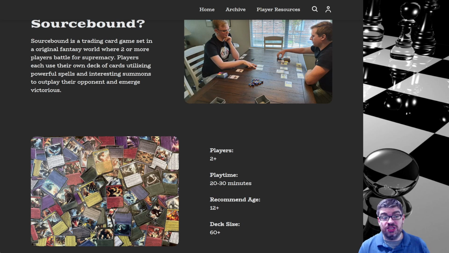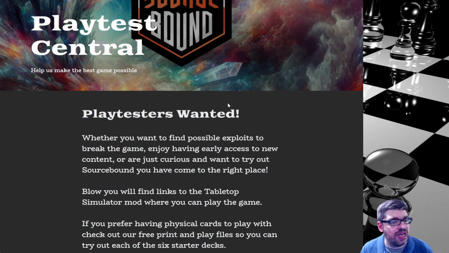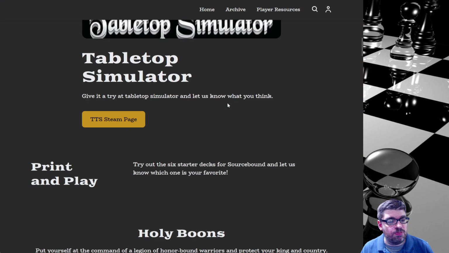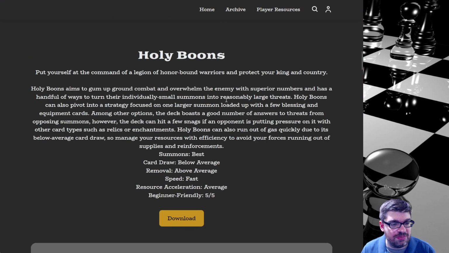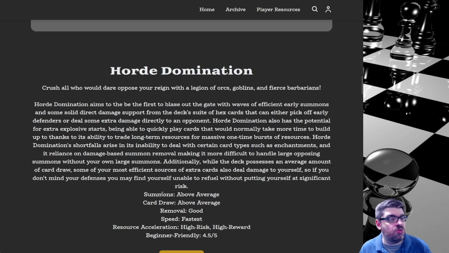It goes into what is Sourcebound, who is it appropriate for, and that kind of thing. And they're also currently working on this Playtest Central website. It's not done yet, but they're putting together a link to the Tabletop Simulator page, print and play stuff. So it goes into different decks, like the Holy Boons. It'll describe what the deck is. You know, is the card draw below average? The removal is above average. The speed is fast. So it kind of gives you a heads up as to what these particular deck types do. So again, this page is a work in progress at this point.